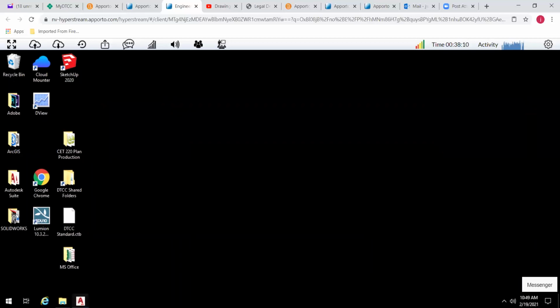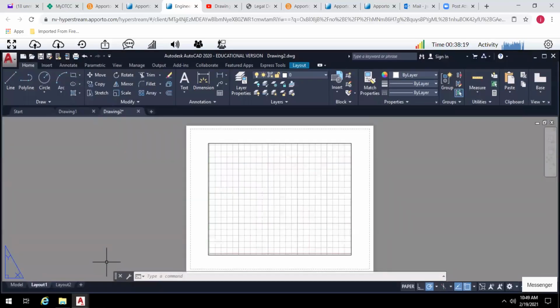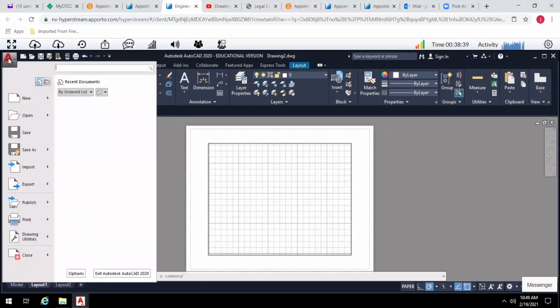Let's go back to, okay. We're going to come back and add that 8.5 by 11 layout sheet size here. But here's what you're going to do right now. We have all the other parameters set. I want you to go to the application menu here. Give you a chance to do that.